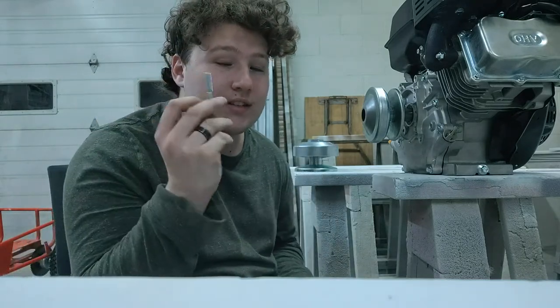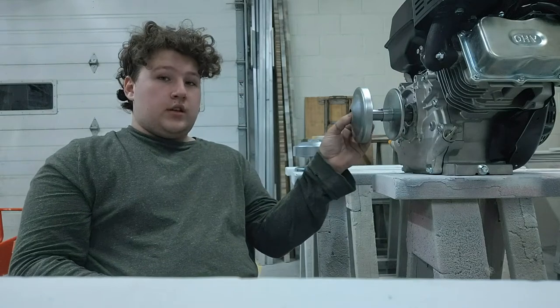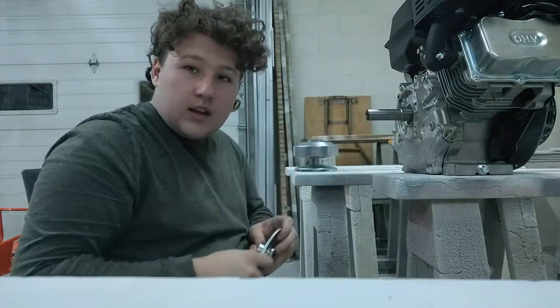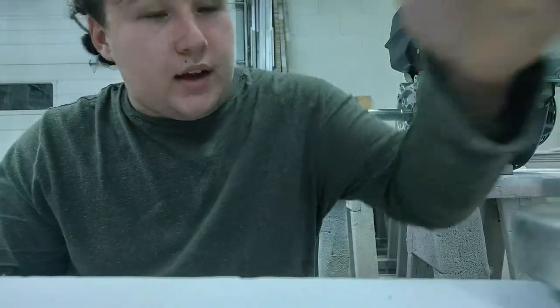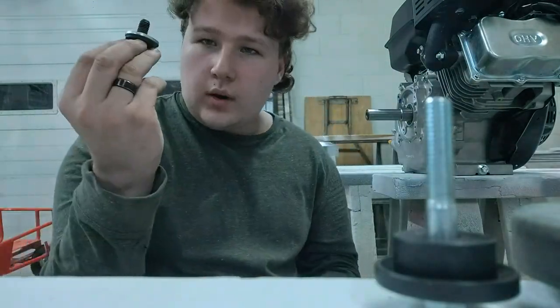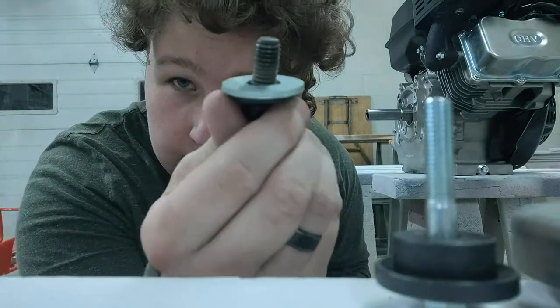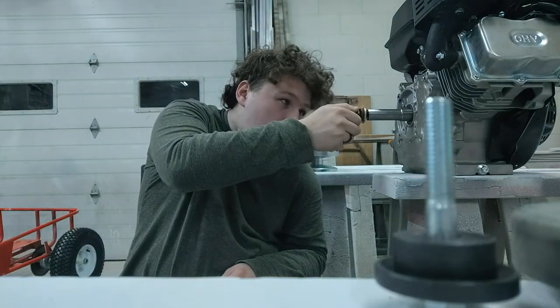You will need to get a 7/16 bolt for this to go on this motor. If this breaks you have to buy a new one, and it is a pain to pull this one off when it's bolted on. What I did — I rigged it with three washers and the bolt. You can see the 17/16 bolt and where it's stripped threads, so I had to break the threads inside for this to screw on.